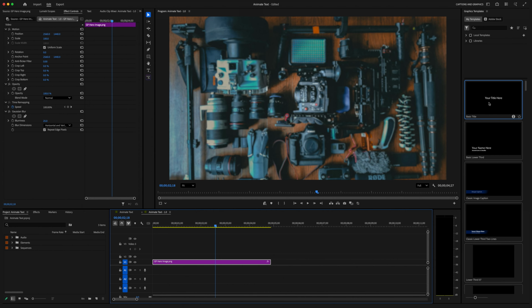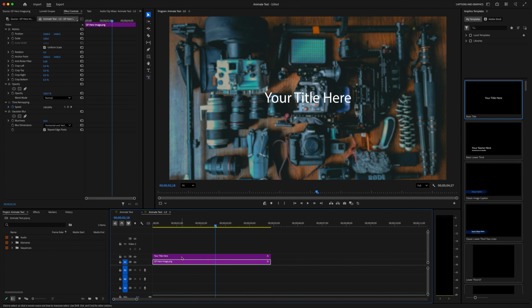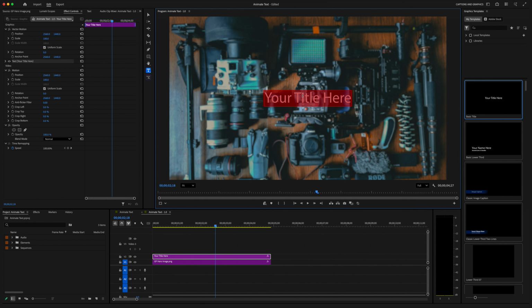Now, to do this, all we got to do is start building our text layers, right? So I'm just going to go to the basic title preset that's right here on my panel on the right, and I'm going to drag that right onto my timeline. I'll do that, and I'm going to start with just one word here. For this example, I'll just use the name of my business, Guided Productions. So I will make one layer titled Guided.